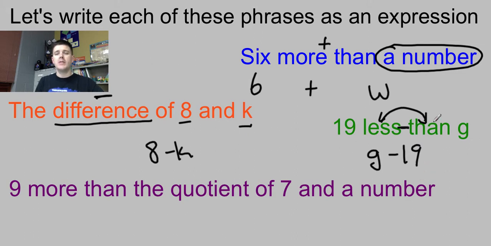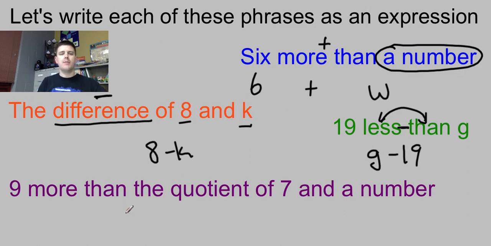All right? And if you think about it, say you put in a number like 20. 19 less than 20, well, that would be 20 minus 19, which would give us an answer of 1. Our brain naturally knows to put this second number first if we use real numbers, but sometimes with the variable there, it's not quite sure. So that double-headed arrow helps remind us that anytime we see less than, we're going to reverse the order of the two parts in our subtraction problem.